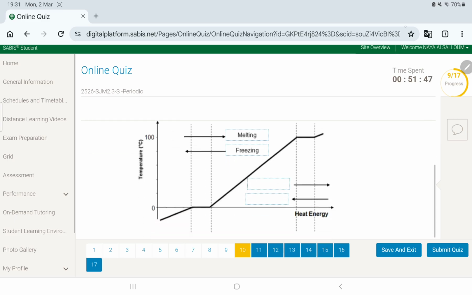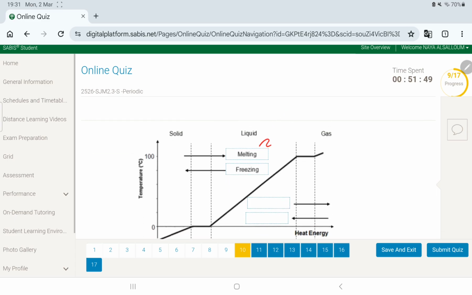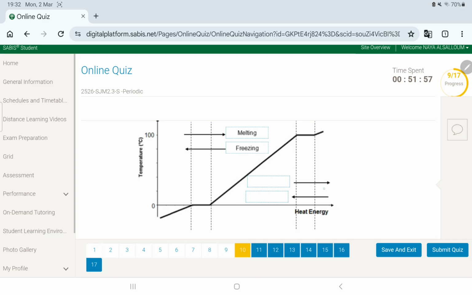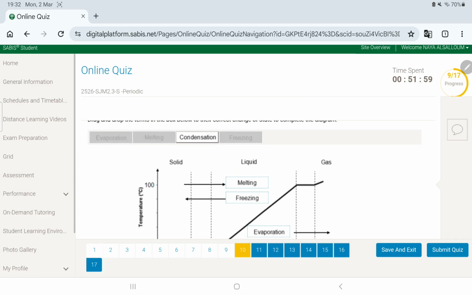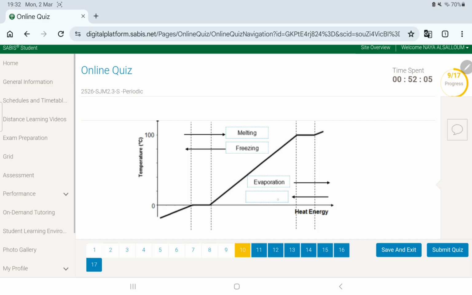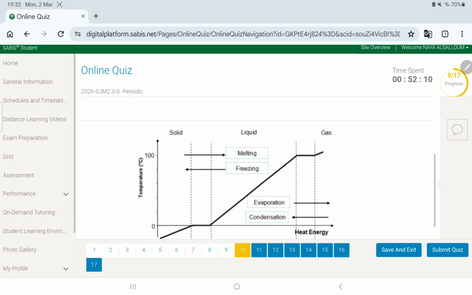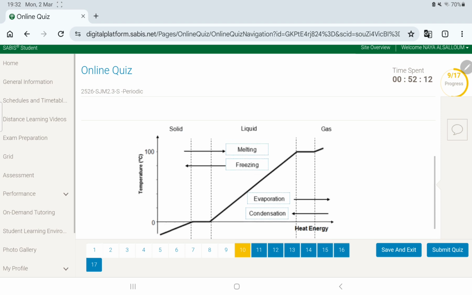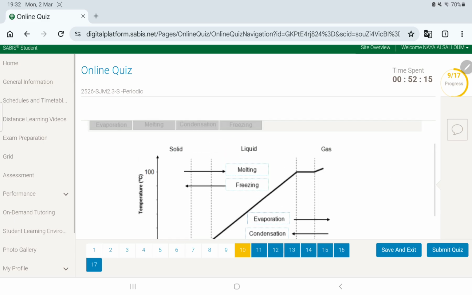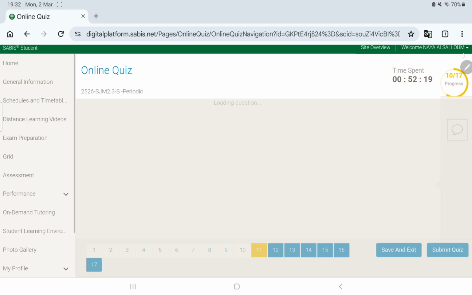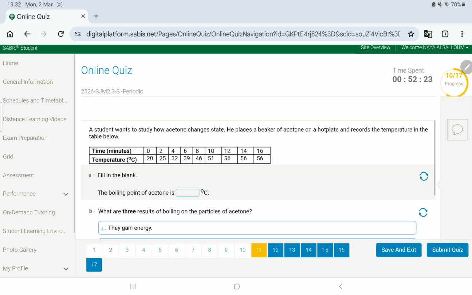And here, liquid to gas, look at the arrow here, same way, it's evaporating or boiling. Here they want evaporation. And gas to liquid, condensation. And here also, you notice the temperature and the heat. Okay? So here is just the change in state between a solid, a liquid, and a gas. Let's move through them now.